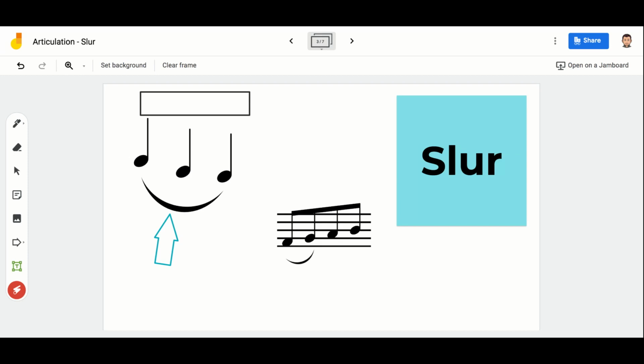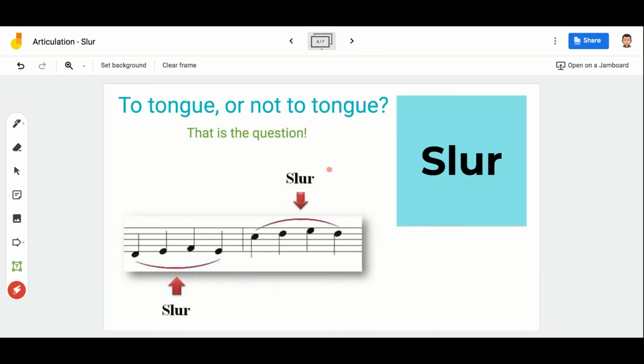Now you can hear the precision of my fingers makes a big difference, especially on a woodwind instrument. So let's go on and talk about some situations with slurs and what it's really telling us to do. So when we play the slur game, we're always wondering to tongue or not to tongue. That is the question. When we see a slur, we need to think about each note in that group and think about which ones we will tongue and which ones we will not.